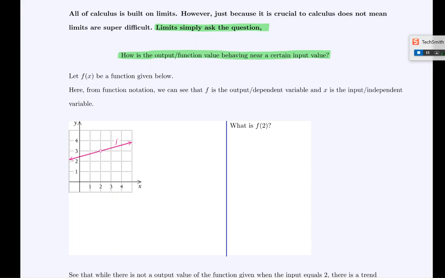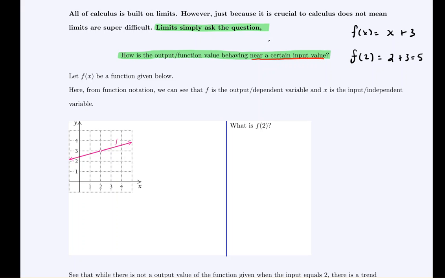And I'm going to underline the key distinctions here for a limit. One of the key differences is the idea of near input. Normally, if I told you that we had a function f of x is x plus 3, the kind of process we would normally do is say, well, let's see what's the value of the function at 2. In that place, we care about the value of the function at an exact input value. So I would plug in 2, and I'd say the function is exactly at height 5.